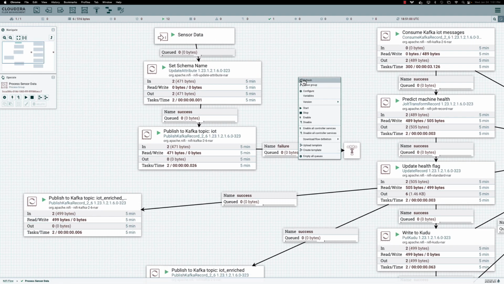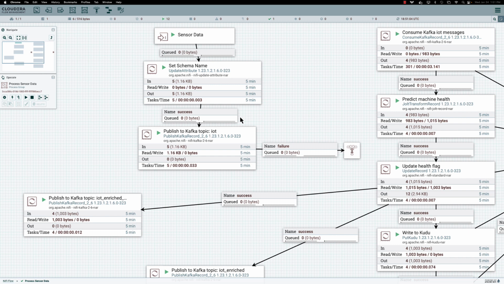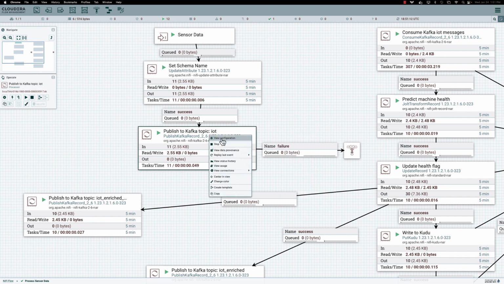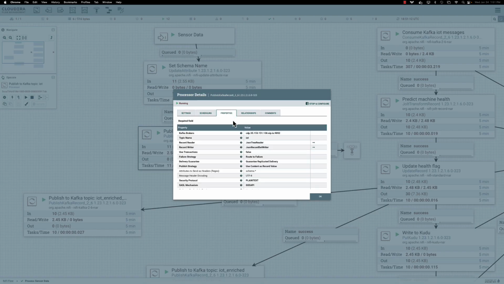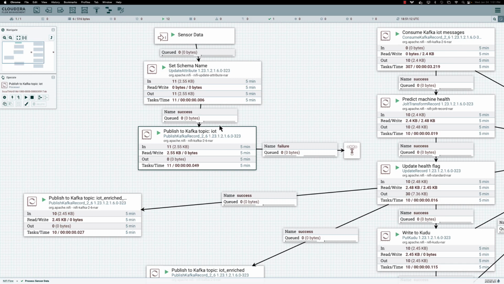First thing we want to do is take any data that's being sent to our Cloudera DataFlow servers and get that into Kafka. Once we have this data in Kafka on our servers, we could replicate it to other places.